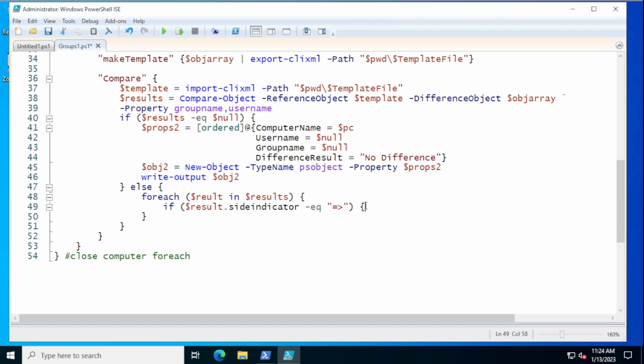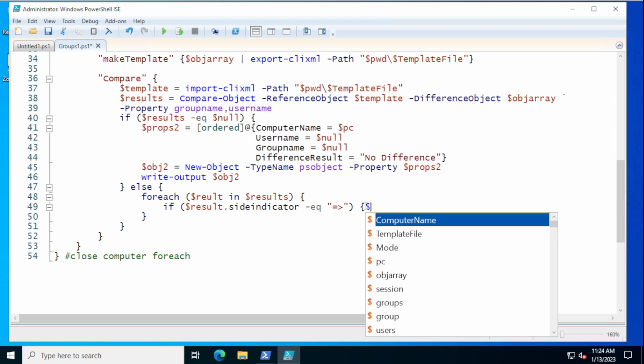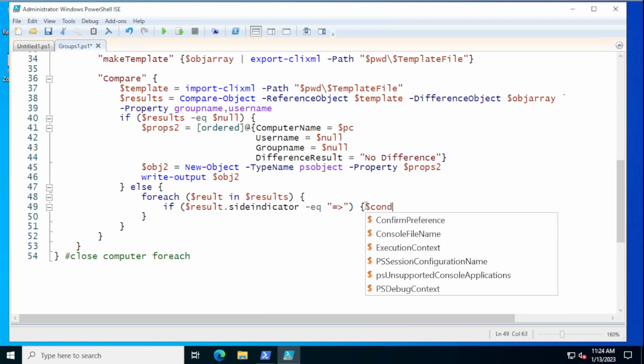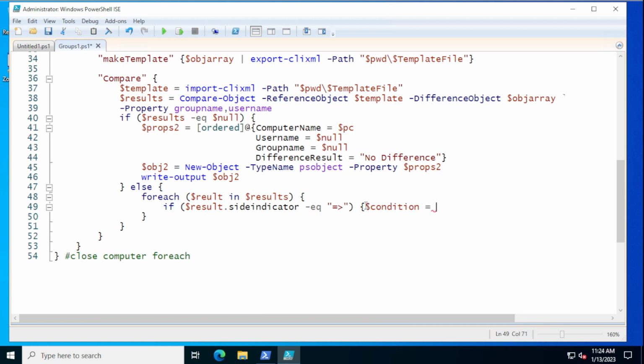So let's do, I'm just going to make a variable called $condition, and I'm going to put in it some string that'll be the value ultimately for this property that we're making. Right? Let's see, what should it be? How about "exists in PC only"? All right.